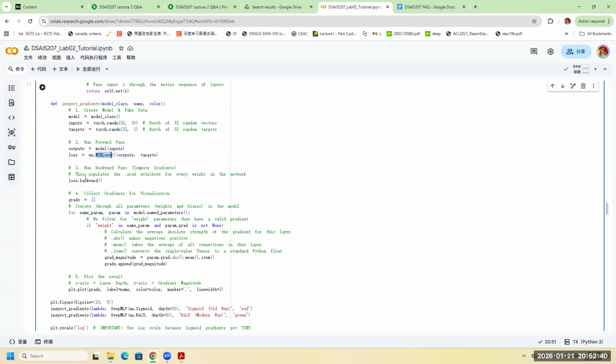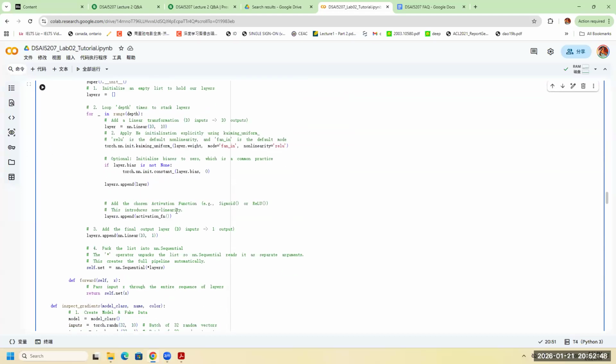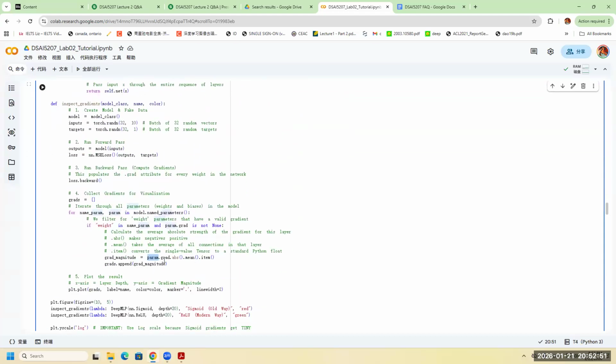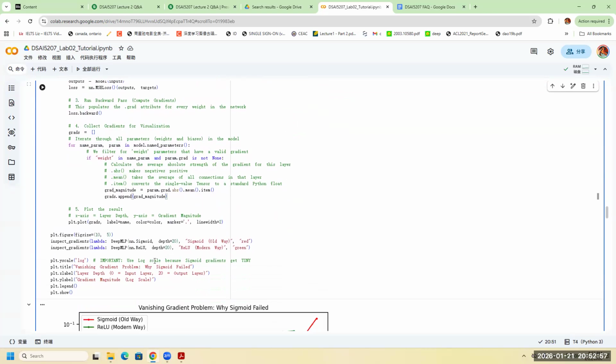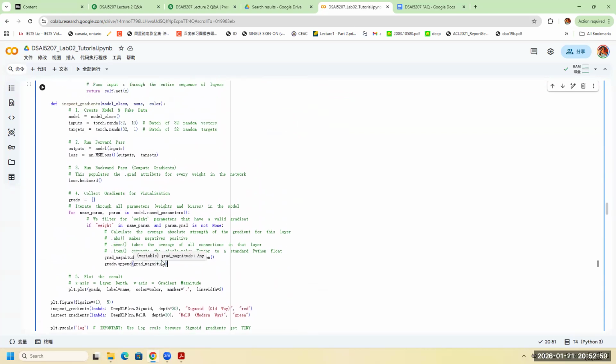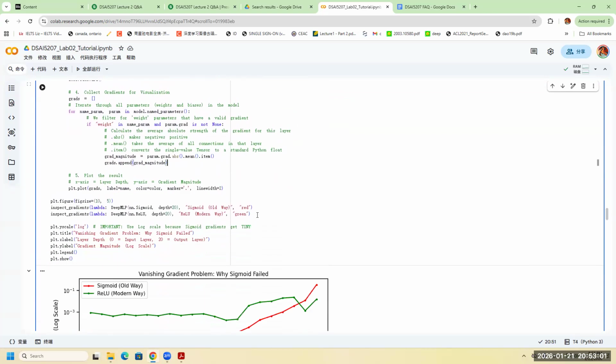We do the loss backward, and we would like to check for each parameter, the linear parameter like the W in the model, what is the mean absolute value of the gradient. And we want to plot it out to see how those gradient magnitudes change across layers.